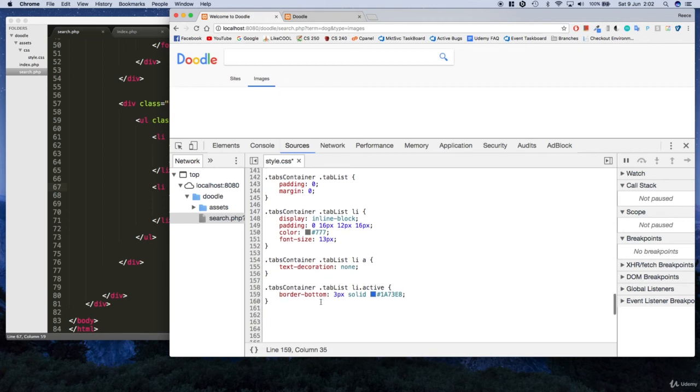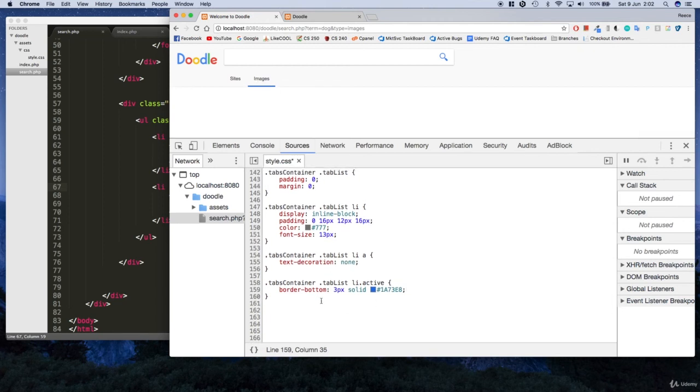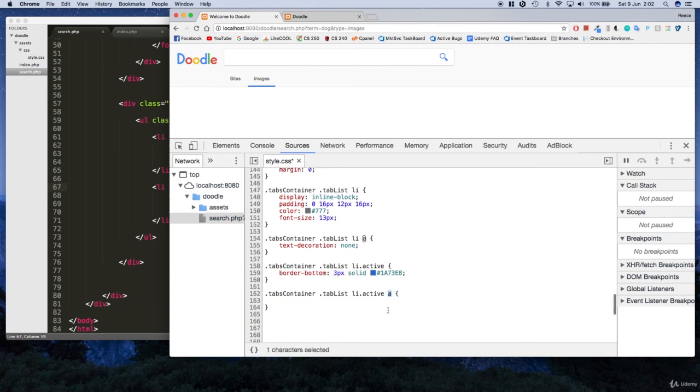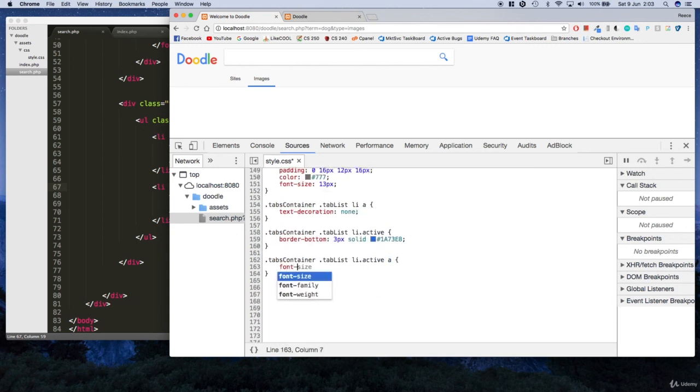All right. So the last thing to do now is to specify the color of the text itself. So underneath that, just one more thing, just say tabs container, tab list, and then same thing again, li.active, and then finally the anchor tag. So from the active li item, we're going to take the anchor tag itself, and then we'll just say font weight is going to be bold. So we want a thicker font, a bold font. And then lastly, we're going to say color, and the color is going to be this blue color. So you can copy and paste that if you want, colon, and paste that in there. And then you can see it's gone blue as well.